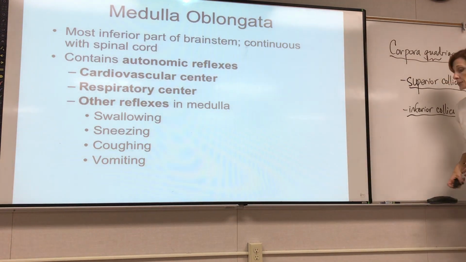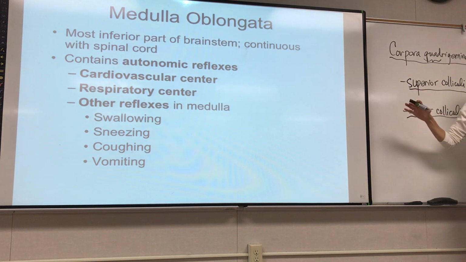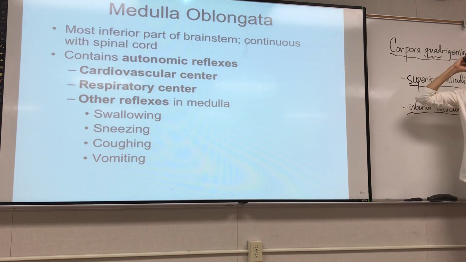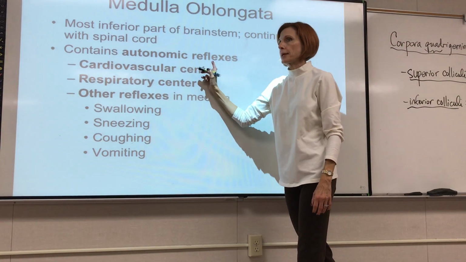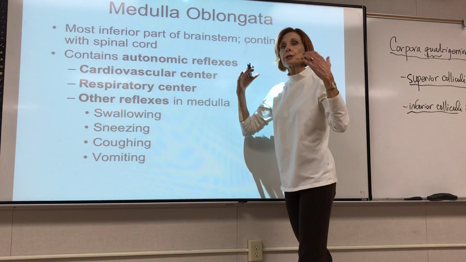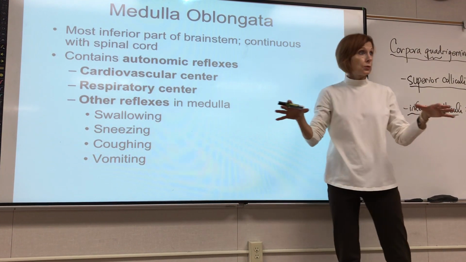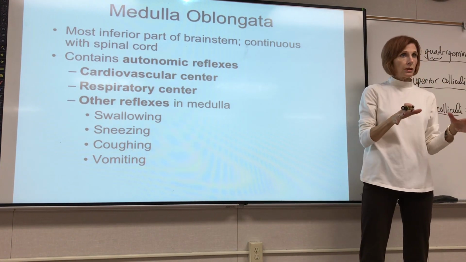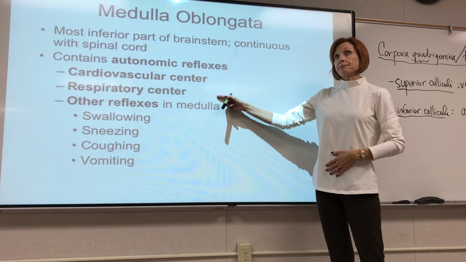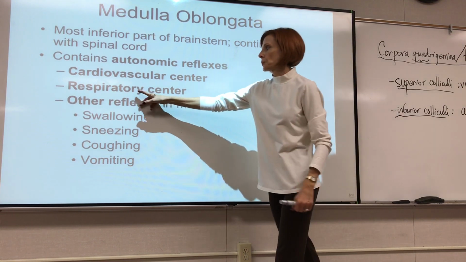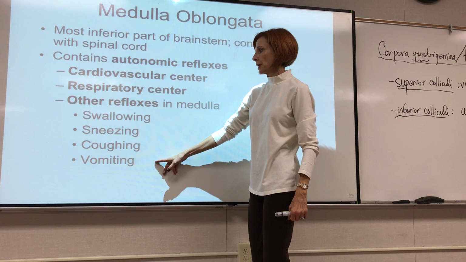Okay, so the medulla is a really important area just for keeping us alive. If this area is damaged, it's usually fatal. This is an area that controls autonomic reflexes. So again, sensory neurons synapse directly on motor neurons that go out to our blood vessel walls, the heart, the diaphragm, again, helps to control respiration. And then we have other reflexes located here.